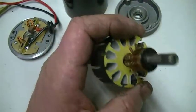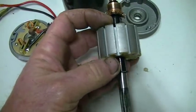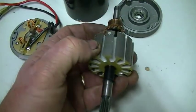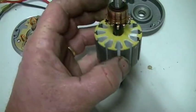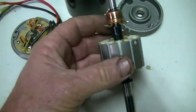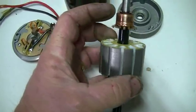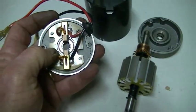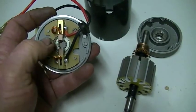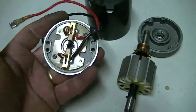The current will continue to flow in the same direction, which would mean it's sending a positive current back to the negative side of the battery, because when your coil becomes open the voltage inverts across the coil but the current continues in the same direction. So it would seem to me that the current being sent back to the battery is produced just as the brushes come in contact with the armature segment the coils are wound onto. But that shouldn't be the case either, because the back-EMF is always less than the applied voltage — for it to be more, the motor would have to be spinning faster. We'll have to see what's going on by adding a second set of brushes so we can see exactly what is across the coil before it comes in contact with the drive brushes connected to the battery.